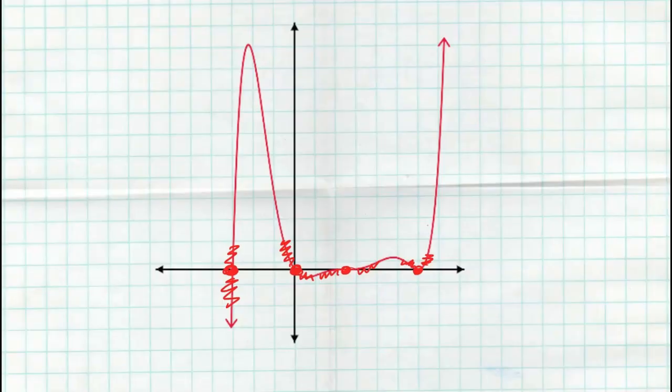Now, this is not it for topic 1.5 of AP Precalculus. There's also a section about solving inequalities, polynomial inequalities. I have another video for that. There's also a section on determining what your degree is if you don't actually have the polynomial in front of you, but you have a table of values. I mean, if you have the polynomial in front of you, just look at the largest exponent. But if you have a table of values, how can you determine the degree? I got another video for that.